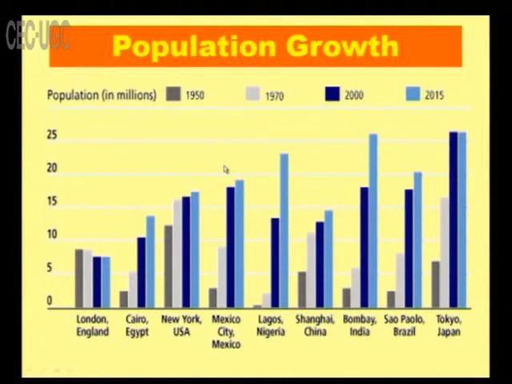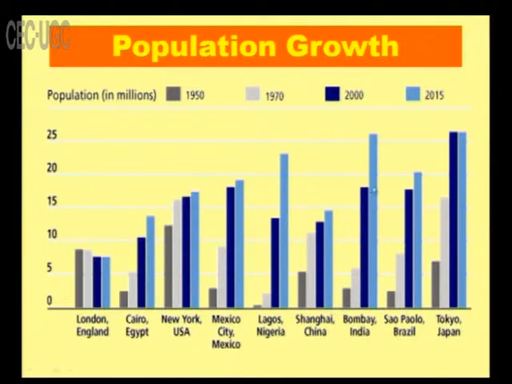See, this is the population growth of 10 cities. The gray area is 1950, the white area is 1970, then 2000, and the light blue is 2015. As far as Mumbai is concerned, what a phenomenal growth of population. It was below 5 million, and now it is more than 25 million. The same thing is happening for most of the cities except London. In London, the initial population was more, and gradually it is decreasing. That means from the main city, the people have moved to the suburb area. That is the meaning of that particular graph.